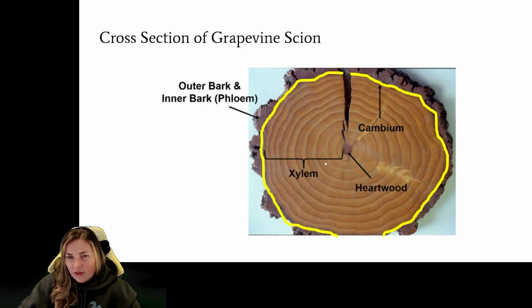So here's another really good example. This whole section, this whole woody part, these rings, this is xylem. This is all xylem, it's all support, it's all water transfer for the plant, right? And then at this layer between the xylem and the phloem, we have the cambium layer. So you can see that's exactly where the woody part ends and the bark starts to show. And this outer part is bark, but this inner bark is phloem, right?